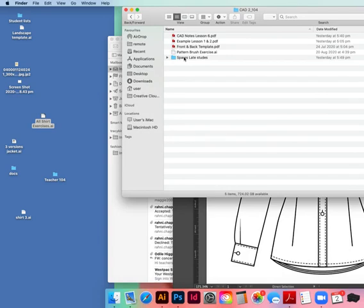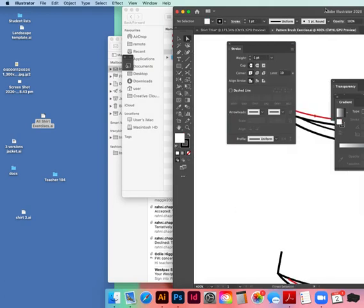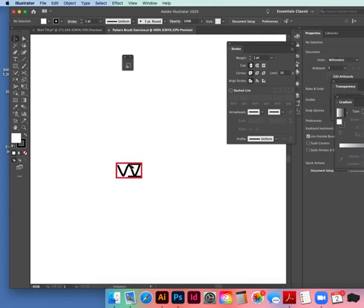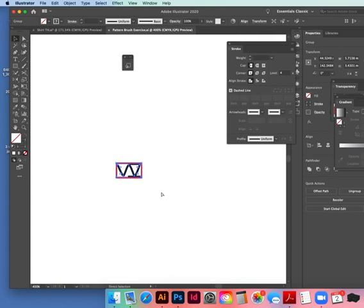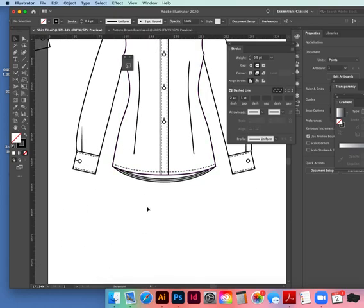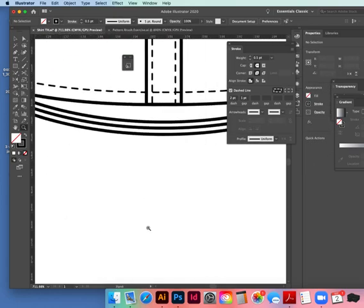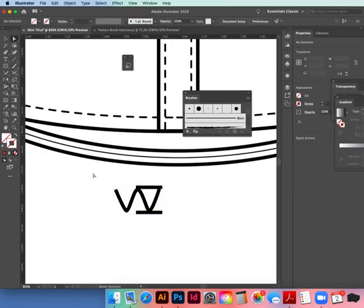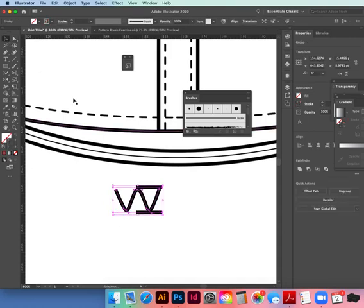CAD 2_104, pattern brush exercise. Double click on the pattern brush exercise. We're just going to grab the example, and this is correct. The missing bits are fine, don't worry about it. Command copy, come back to your shirt, zoom right in on the hem, command V, paste. Get rid of the color in the bounding box. This is just so that you know it's there, and so we get rid of the color. And what that does is it tells us what the repeat is.